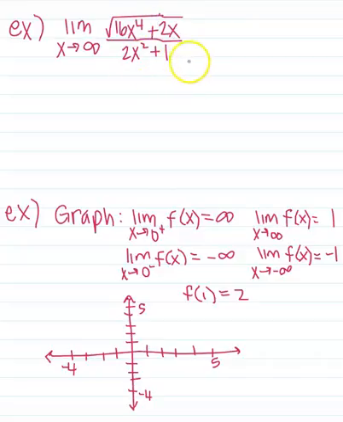So what I'm going to do is use the calculus method. Calculus method says divide through by the largest degree in the denominator. So that happens to be the x squared. What you do to the bottom, you have to do to the top. But the problem is I can't put an x squared inside of this radical because x squared and the square root of x squared are not the same function, right? So we do want to divide through by something that is equivalent to x squared. So think of what number can I put inside of this radical and make it equal to x squared.